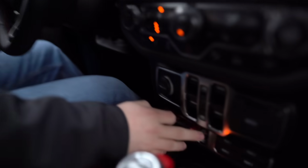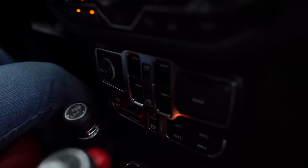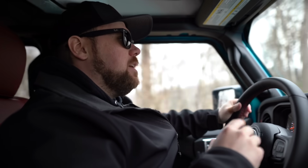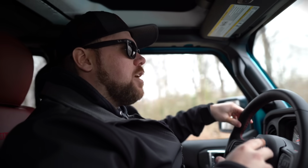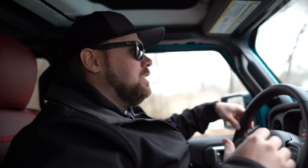But one nice thing too, when you do it to Off-Road Plus mode, so when I click that in, you can almost hear it start to gurgle too. It makes it into the V8, so it's always in V8 mode. And the cool thing is it changes the shift timing, it changes the transmission timing, and then it also turns traction control off. So while you're driving in this mode, it's definitely a lot different than what I'm used to. And I didn't know all that until I looked it up on the forums that it changed all those things. But I gotta say, it's fun.